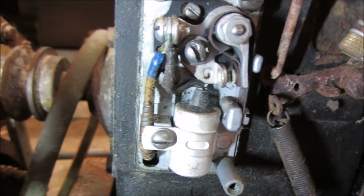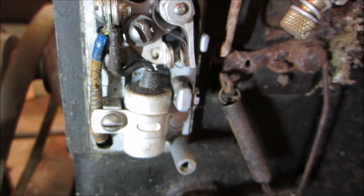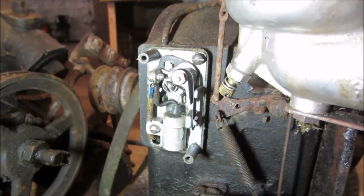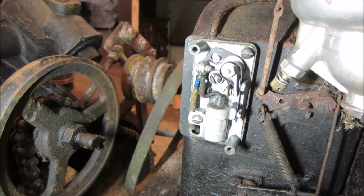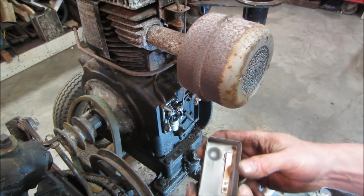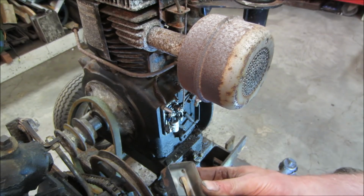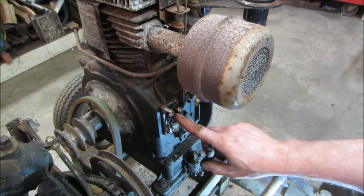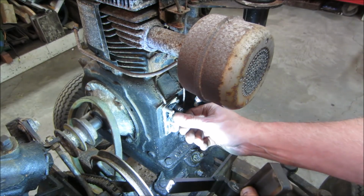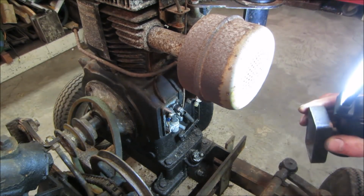Yeah, I can see myself. A little cruddy. I don't know if I'm going to run a file on them right there. Should pop them out and clean them. I'll decide. Before I forget to show you later, that stop button just pushes that brown tab. That brown tab just rests up against where the wires are going. It just grounds out right to that post right there and shuts it down for no spark.